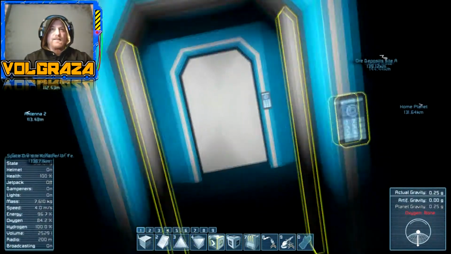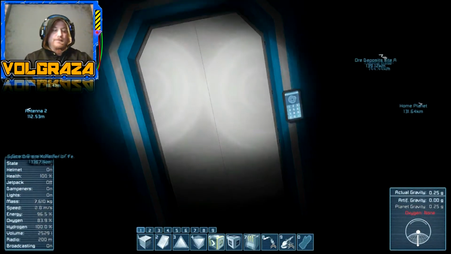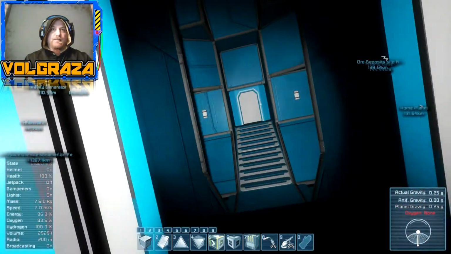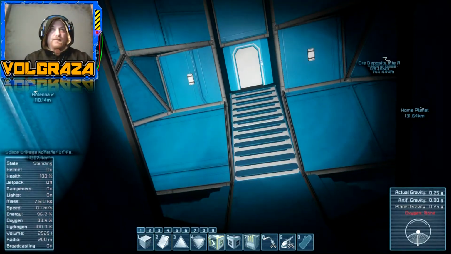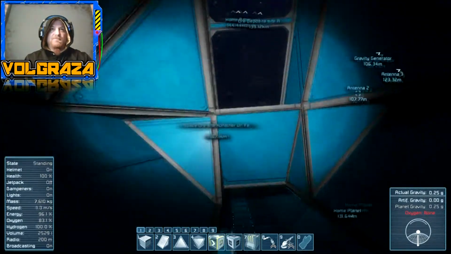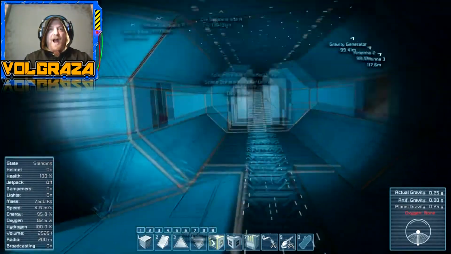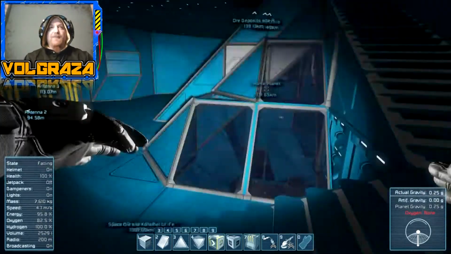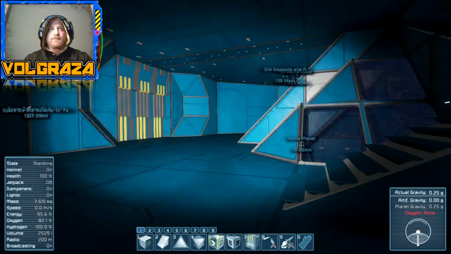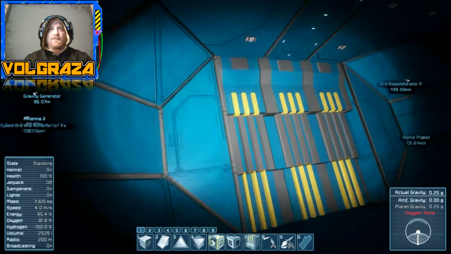Oh, hey, that's kind of nice since there's no power. The door just kind of pops open. Oh, really? Come on. Alright, yeah. Very, very similar construction wise. Huh? Crazy gravity. You know what? Except that. That was not there in our station.